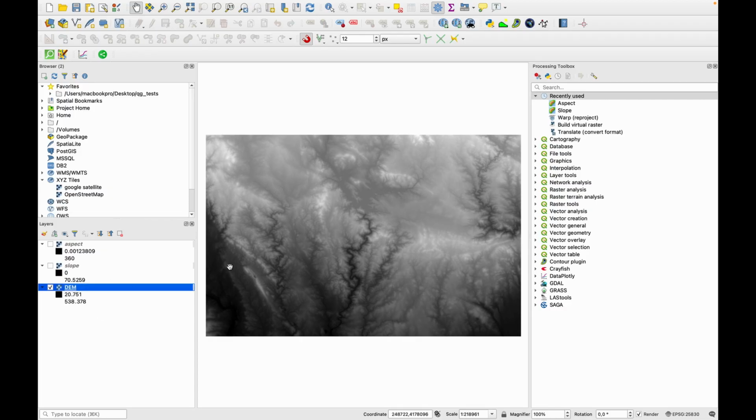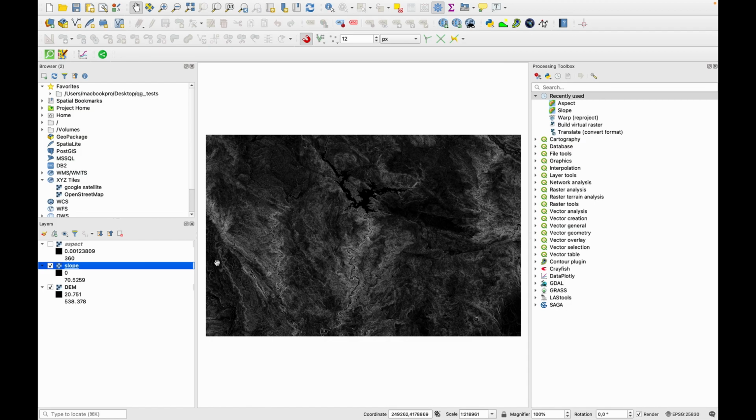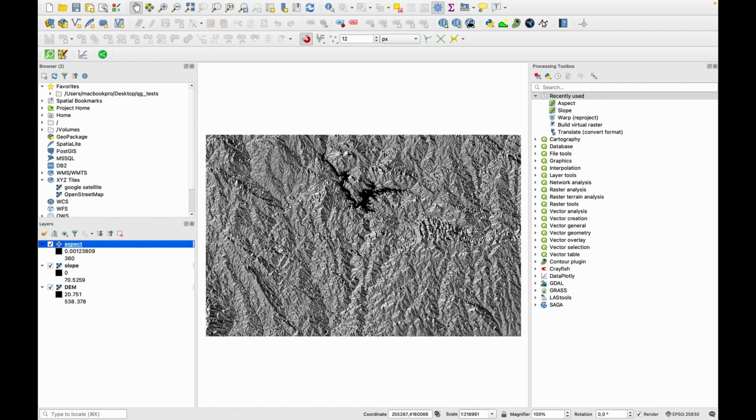Here is a digital elevation model with a resolution of 5 meters in UTM coordinates. From this raster layer I have created a slope map, i.e. the degrees of dip of the terrain, as well as the aspect map, which is this one here, which is the direction of maximum slope indicated by the slope map. The idea here is to get the pixel value of each of the 3 individual raster layers and turn it into one raster layer, combining all 3 pixel values.